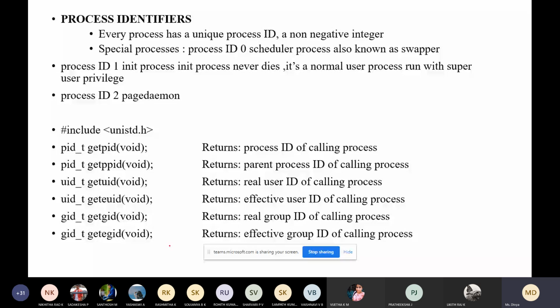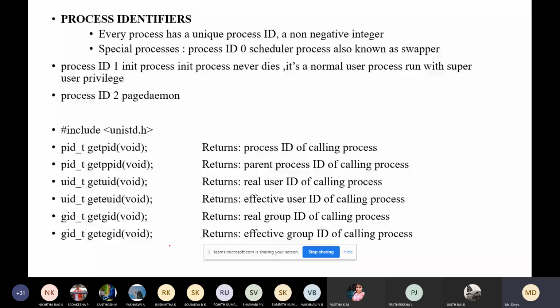So the first one. In the Unix operating system, there is an important concept called process control, which is used for executing programs, and you can also go for termination of the process.